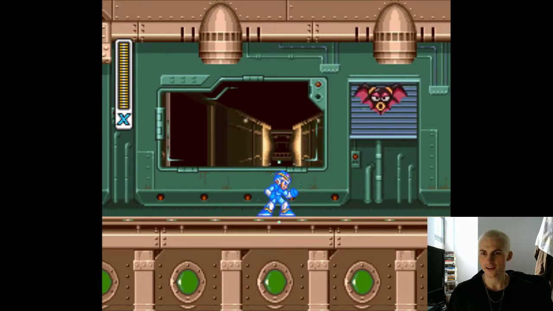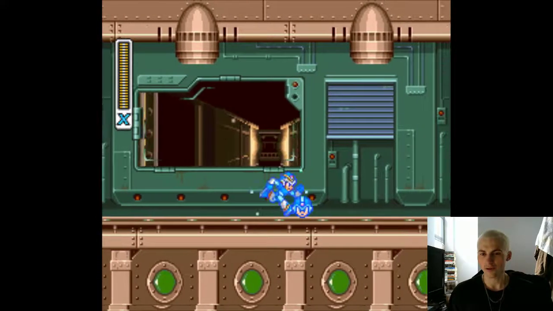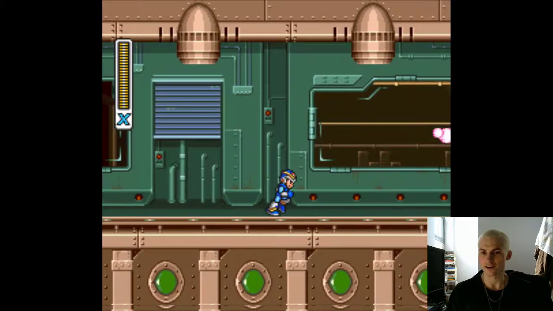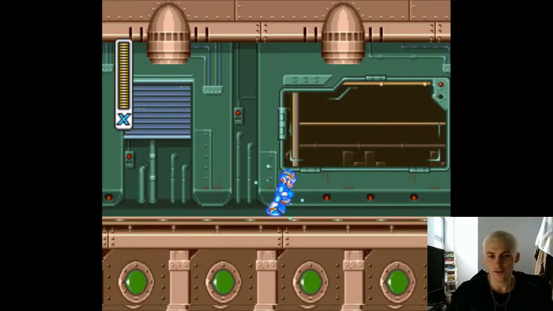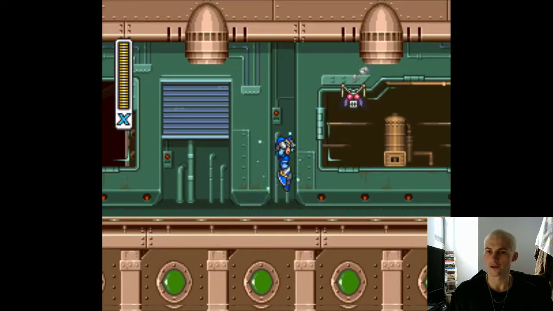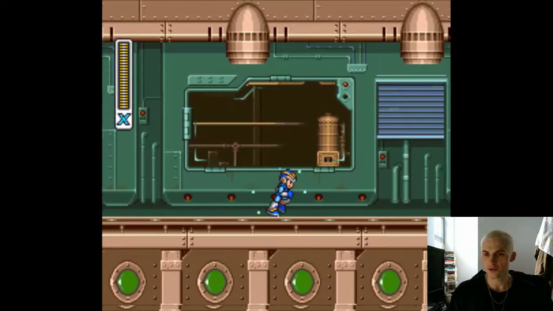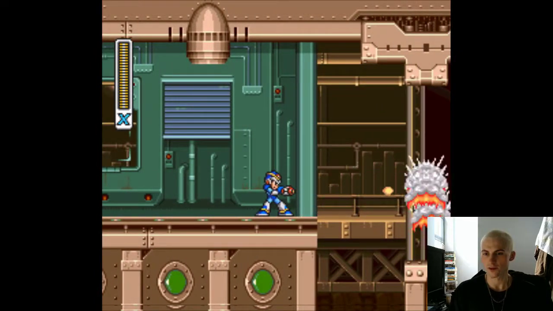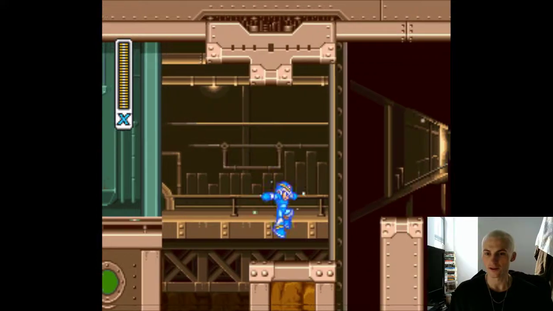Oh! That guy, you see this bat over here? That one is a special bat. He's actually from the original Mega Man series. He makes a little cameo here. And the fun thing about him is that he drops an extra life very often. So if you're low on lives and you want to stock up, you just come back here, kill him, move off screen so he respawns, and then, you know, rinse and repeat.